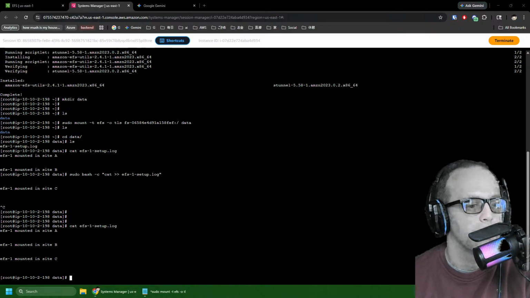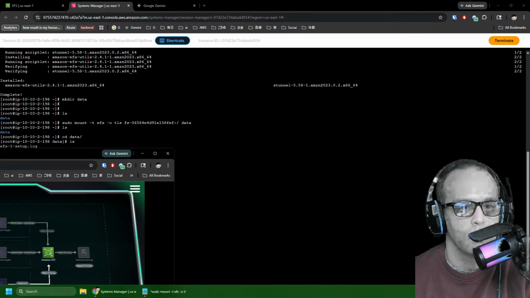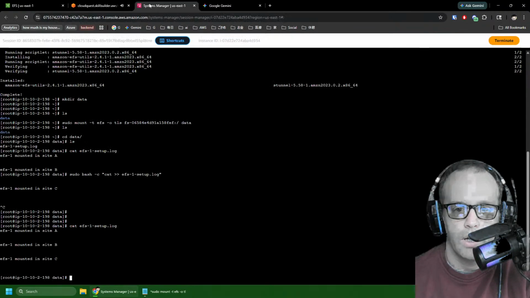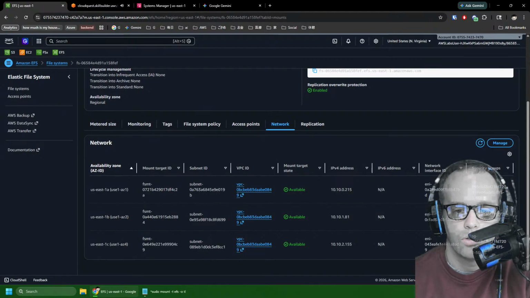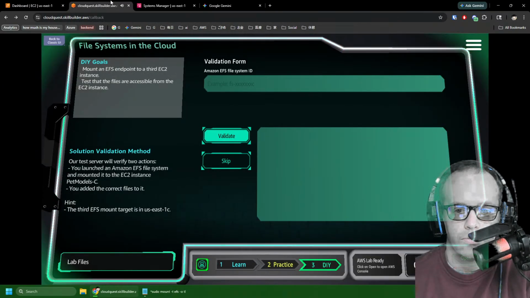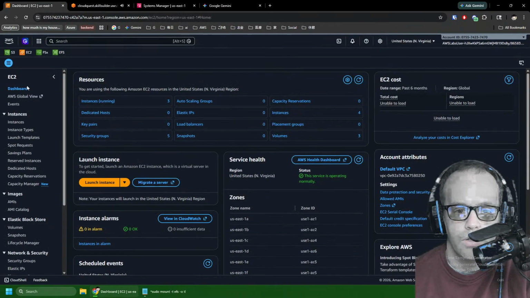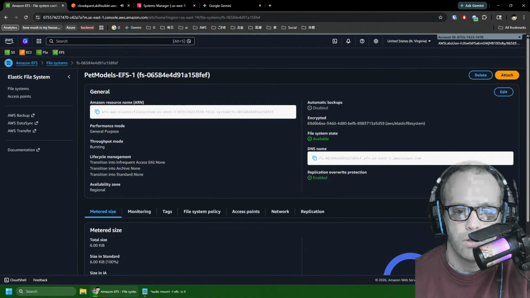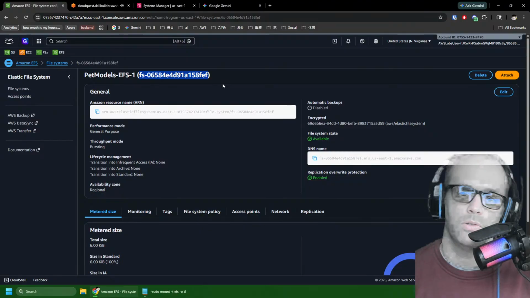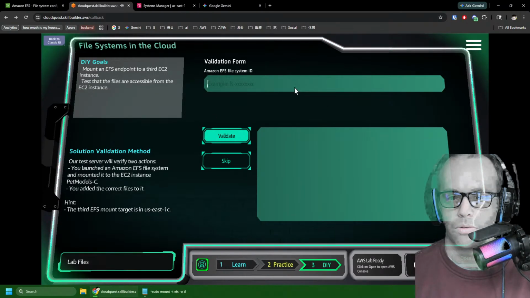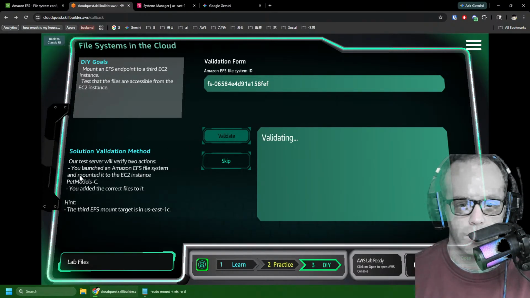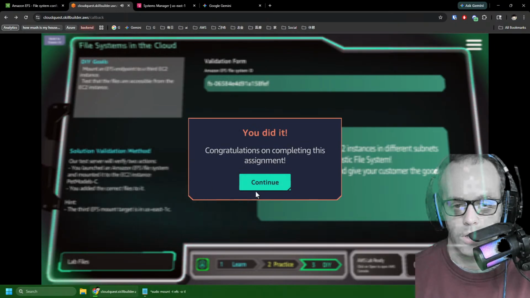That should be it. So if I go to the DIY here, I need to put that DOC in here. It's an EC2, right? EFS file system ID. EFS file system ID. There it is. Let's try it out. Here we go. So we launched the EFS system and mounted. Yay! Added it.